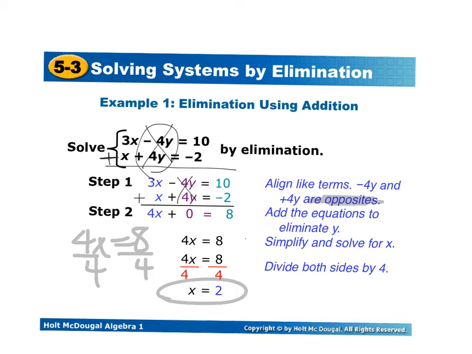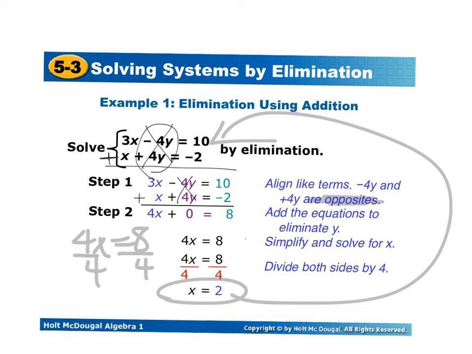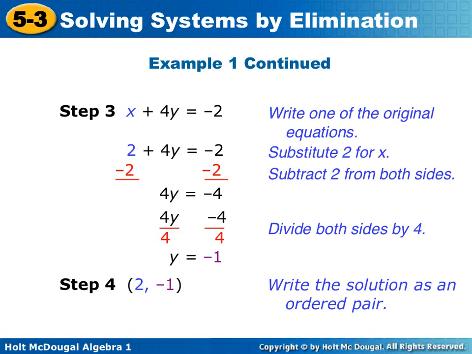Just like with substitution, as soon as you find the value of one of the letters, plug it back into the beginning. It doesn't matter which. So now on this slide, they took the second equation and they plugged it in. So they put a 2 here for x, and then they solved. They got the value of y and wrote it as an ordered pair.